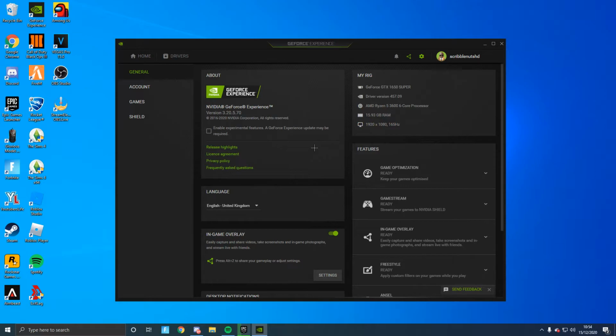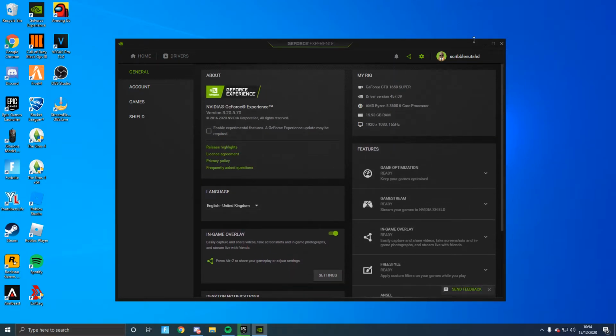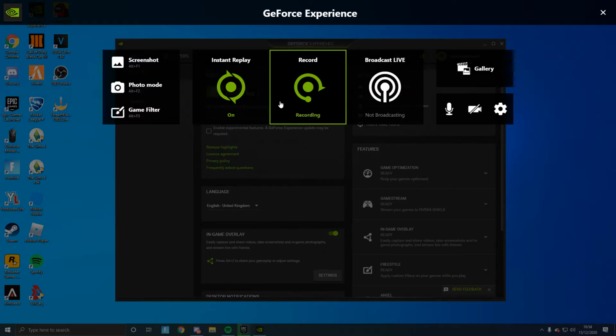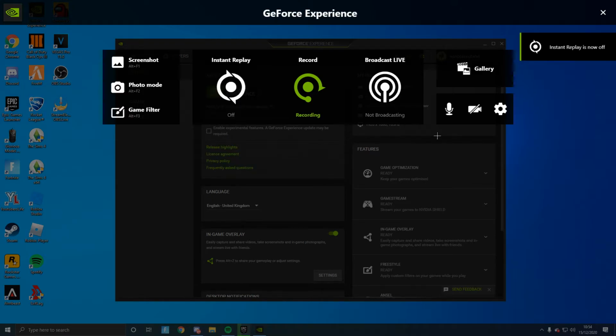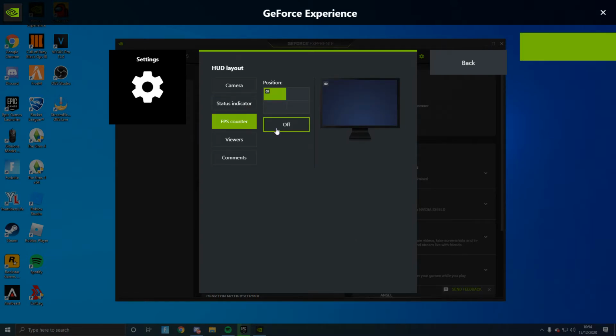and when you do need it, turn it on, because having instant replay on is like an overlay that's just there all the time, and it's going to give you more input delay, so having that off reduces input delay, I'm guessing. Turn off anything else like status indicators, you don't want them showing. So yeah, once you've done that, you can just close it and go straight into Fortnite.